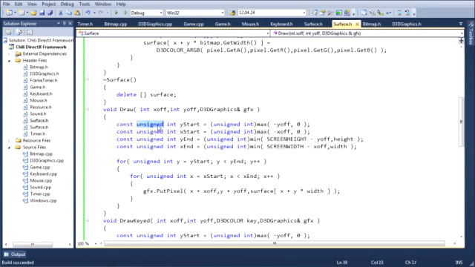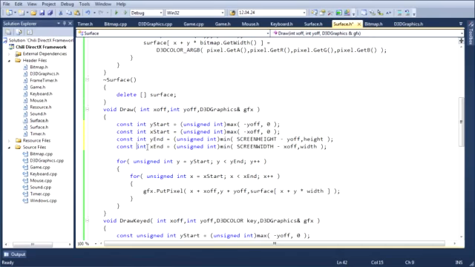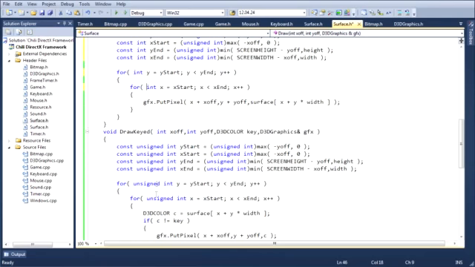If I give up on the idea of making these unsigned, I think that'll solve my problem right there. I have to do this one too.